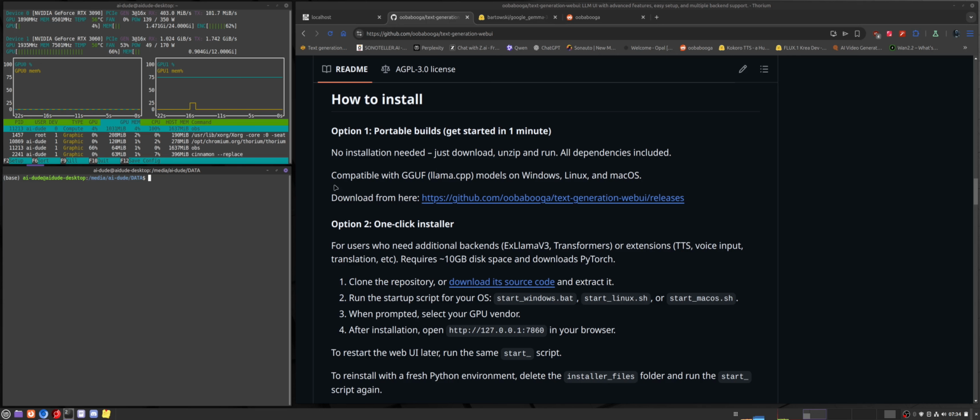To play around, the easiest way is to just download the folder here and start it, or use the one-click installer, which also gives good results. What I normally do is I try to install a lot of old extensions, and I have to deal with dependency problems.